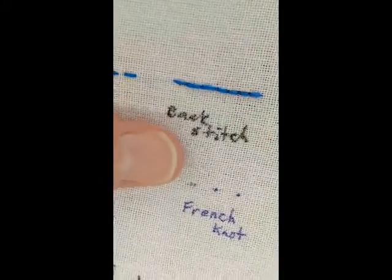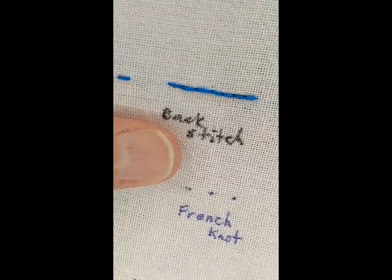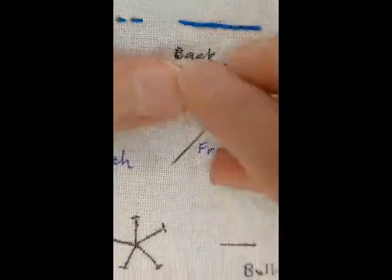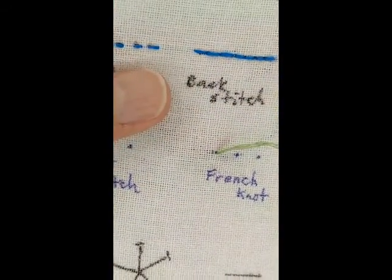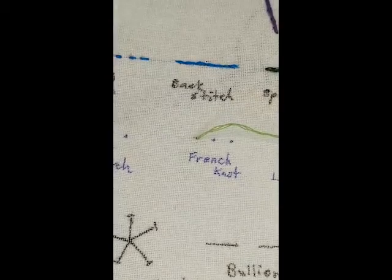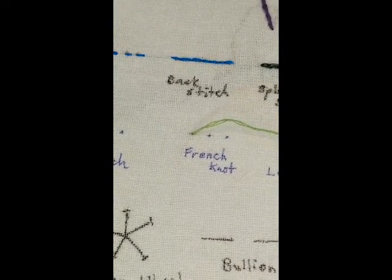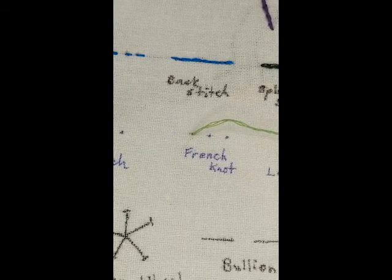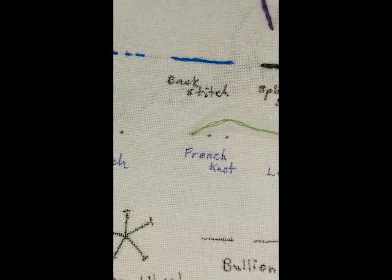I should have gone with the six pieces of thread instead of the two, because that makes it that much more difficult doing a French knot. Hang on. I'm going to take a breath and try this again. Okay. I am determined to get this right.